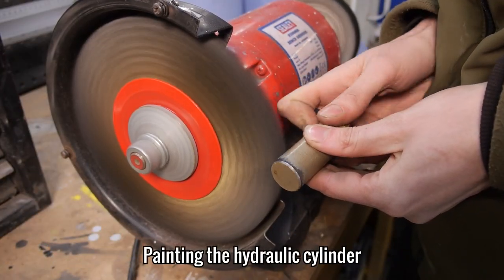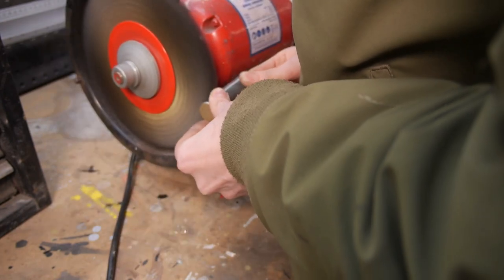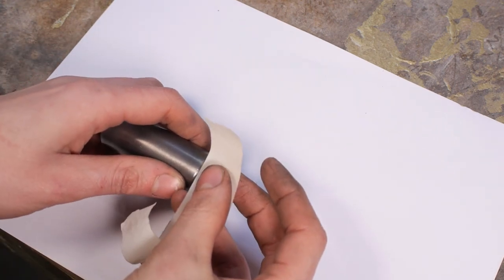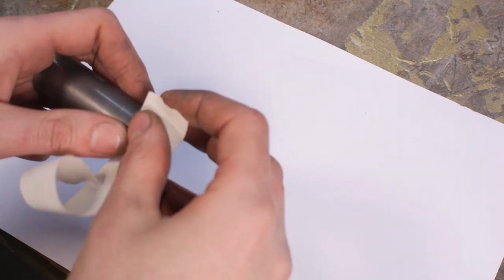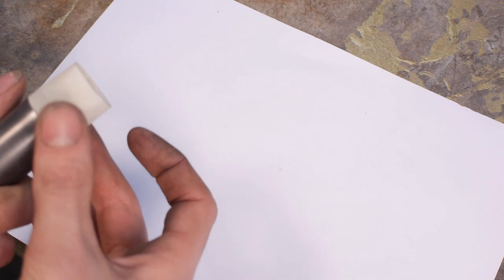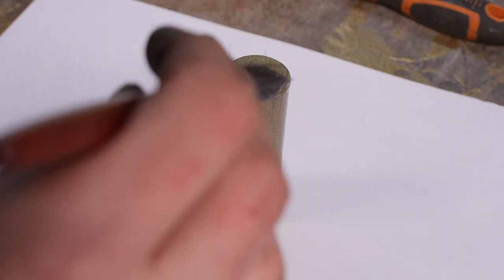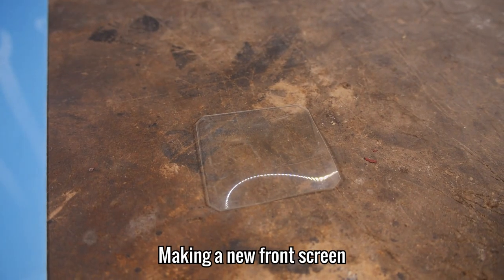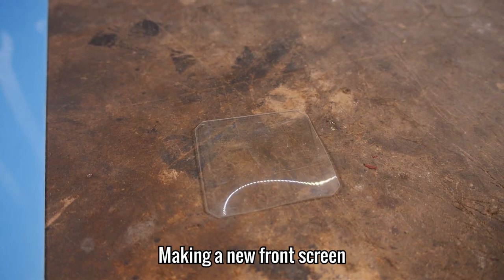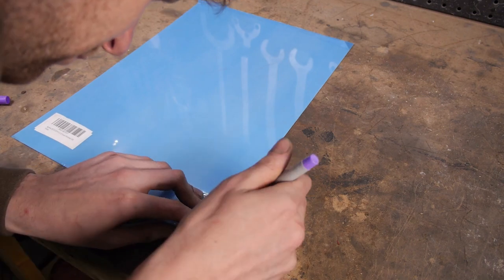I almost forgot about this little cylinder that holds the hydraulic fluid. I quickly removed the paint and added two coats of the new stuff. The little plastic window at the front has definitely seen better days and could do with getting replaced. I offered it up to a fresh sheet of matching thickness and cut a new one out.